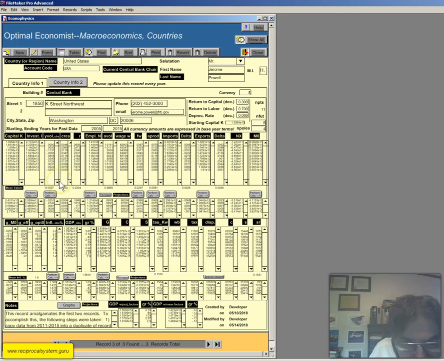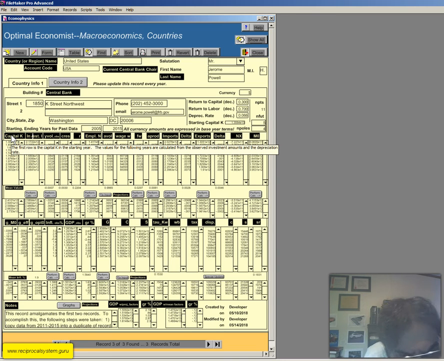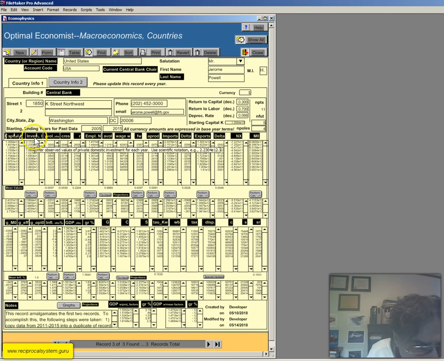Alright, this looks like a lot of work, and it is, but here we go. The first column here is a capital K. First row is a capital K in the starting year. The values for the following years are calculated from the observed investment rate, which is here.